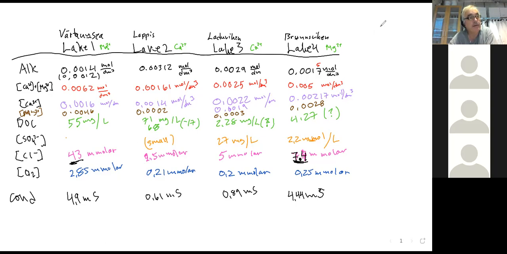I have a question. Yes. Did somebody measure the concentration of sulfate in Lake 1? Because I see that it's missing in the table. I don't know if you took notice. I don't know if someone did. Someone did, I think, but maybe. And also, I think we had like 3 groups that did Lake 1, so it wasn't just me. We did a lot of samples of one lake.